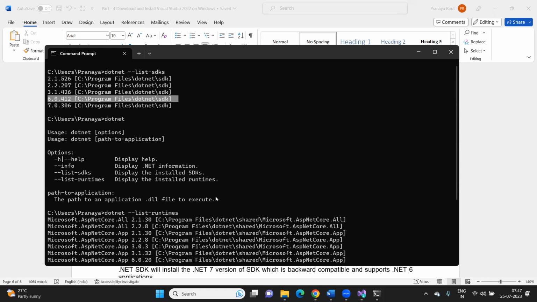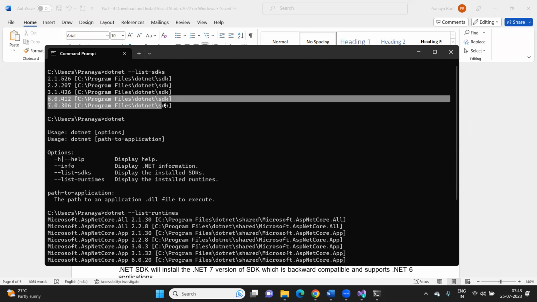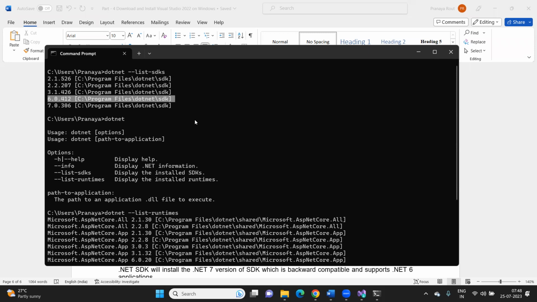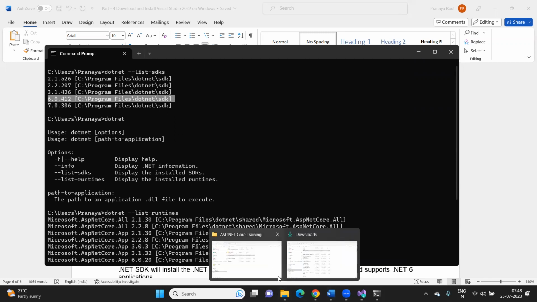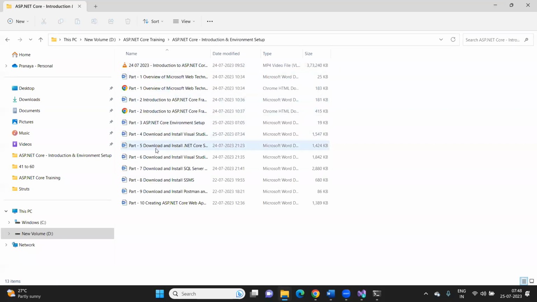Now I will show you in the next step. Suppose you install Visual Studio 2022, and in that case you are only seeing this 7.0.306 SDK. You are not able to see this one. Then how are you going to install this .NET 6.0 SDK? That is what I'm going to show you in the next step. Whenever you install Visual Studio, the latest one is going to be installed. If you want to install any older framework, how you are going to install it, that is what I'm going to show you next. And suppose you install Visual Studio and you are not seeing the 6.0 .NET SDK, then what is the next step? Next, I'm going to show you how you can install the .NET SDK.